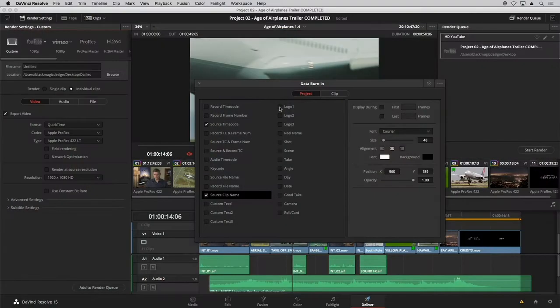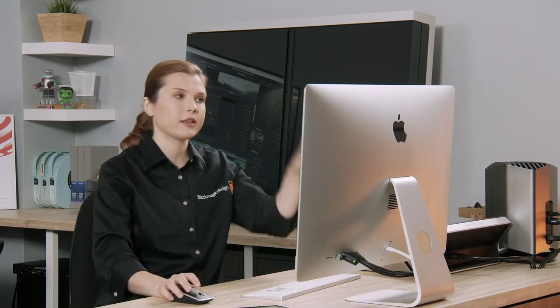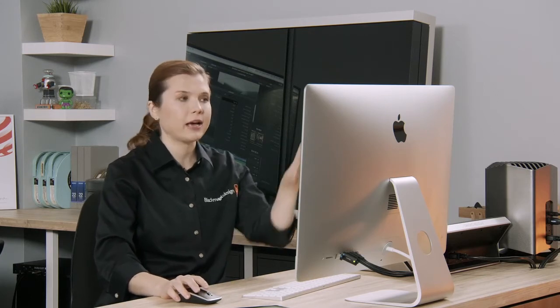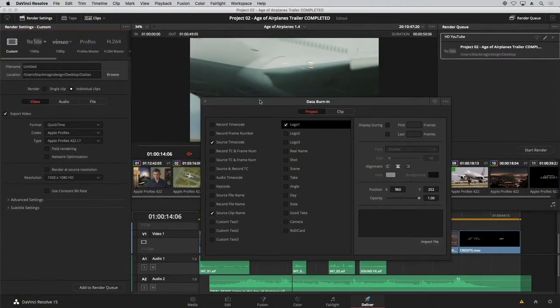Finally, you also have logo controls. So this enables you to leave a watermark on your video if you need to for protection purposes. When you enable the logo control, you look on the right-hand side. This is where all the settings are for every single field and the data burn-in. At the very bottom, you have import file, which is where you'll be able to assign an image as a logo and then control its positioning and opacity over your viewer.